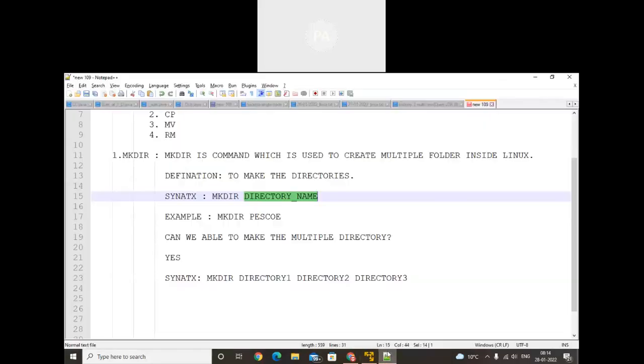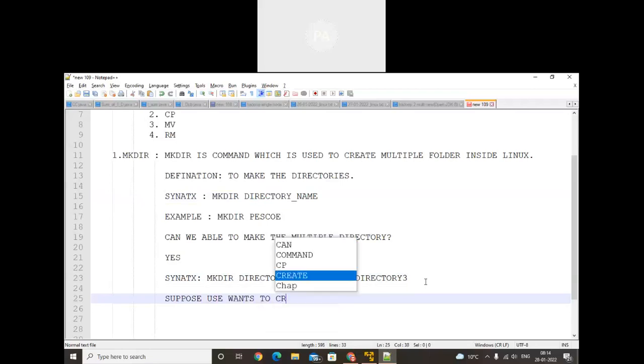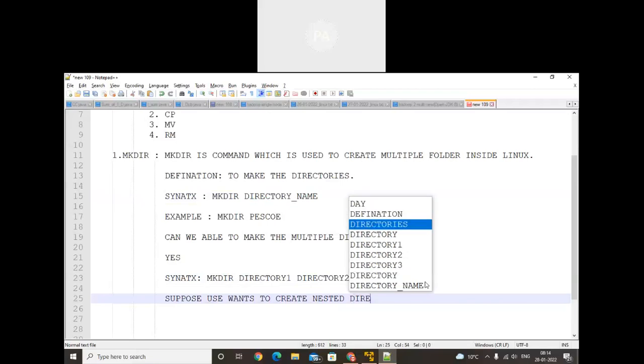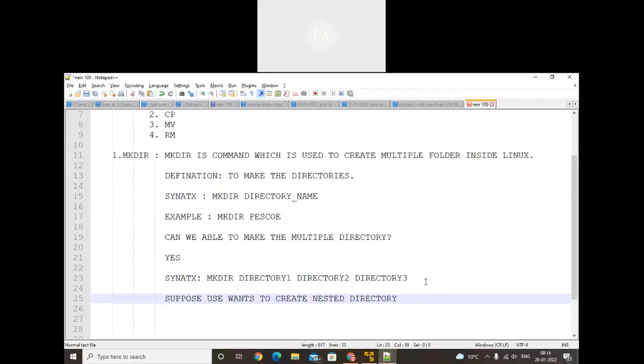One more operation is remaining. Suppose the user wants to create a nested directory. Had you heard about the word nested? Suppose the user wants to create the nested directory, then is it possible?